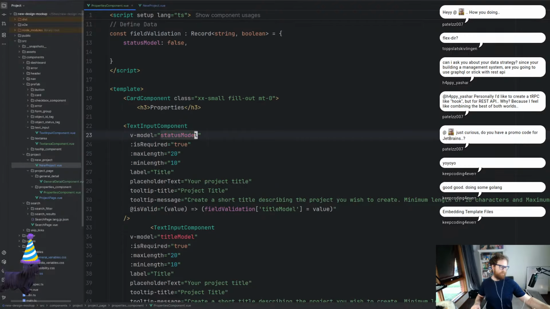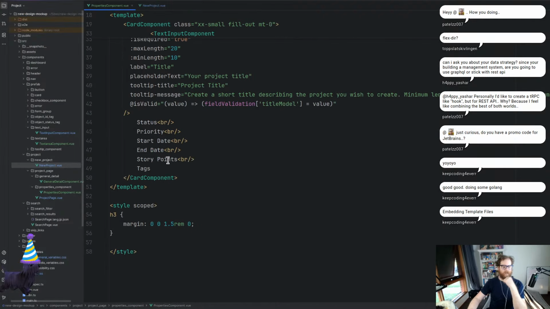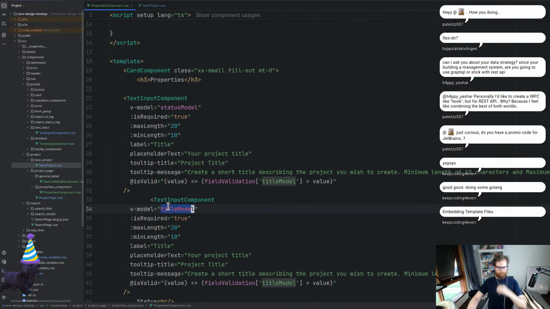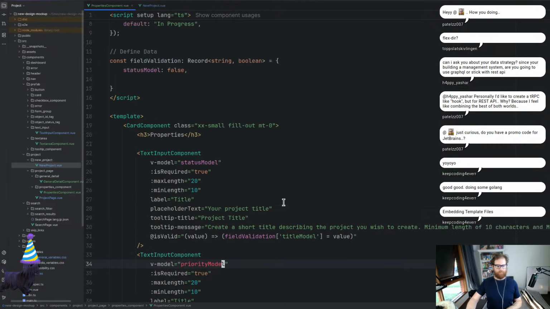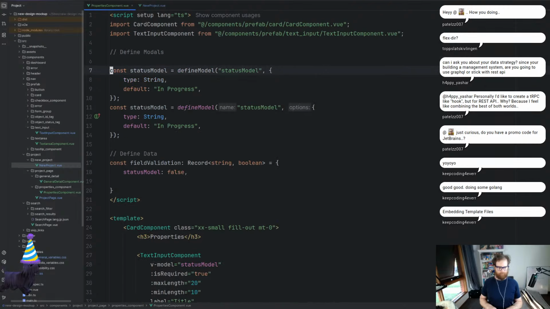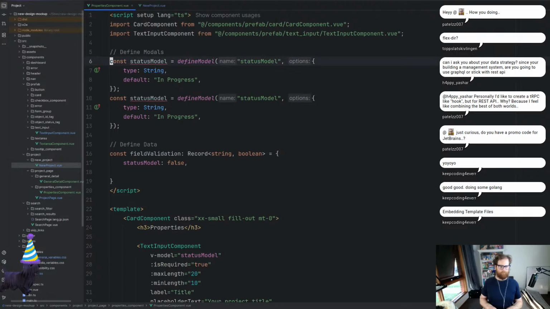And then what were the other fields? I've got them written down here, don't I? Yeah, status we're done, priority. Priority model, we're just going to set this up here. That's just like that.